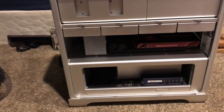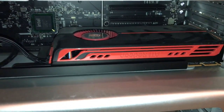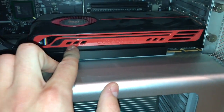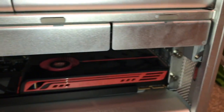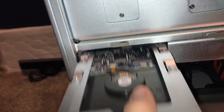Now for the inside of this thing, let me go switch my light on. Unfortunately, I'm using my iPhone, so I can't turn on the light while I'm in the middle of recording. It's got an ATI Radeon video card, which has 1 GB of GDDR5 video RAM. I think it's a Radeon 5770 or 5780. You guys can correct me if I'm incorrect. But it has more slots in here, and you have your hard drive bays, 1, 2, 3, and 4, and the hard drive should be in bay 1. It's one of those very nice Hitachi hard drives, but that's okay. This does not appear to be the original drive. All you gotta do is just slide it in there like that.